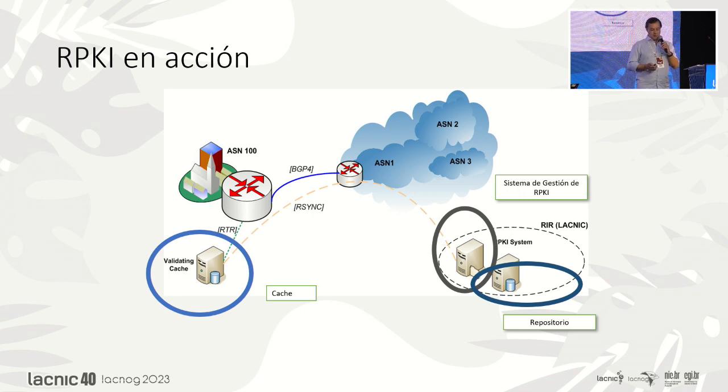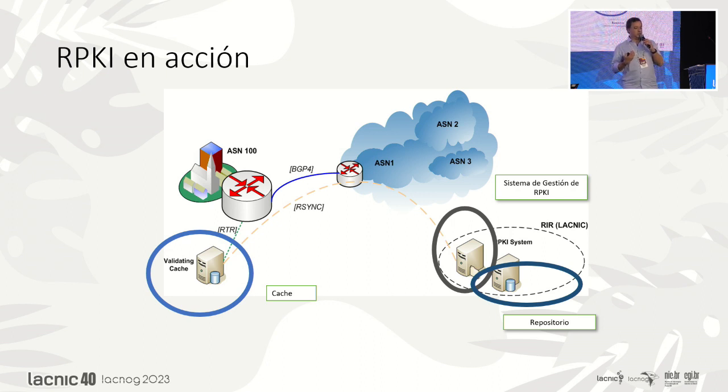So we saw that this information is published in the repositories. And like the regional registries and all those that have delegated mode RPKI, they also publish the information in their repository. So in the case of LACNIC, its repository has all the information, all the cryptographic information, all the information on the ROAs, as well as other types of information that allows us to validate this. These are public repositories, so anyone can download this. With an rsync, you could just download it.